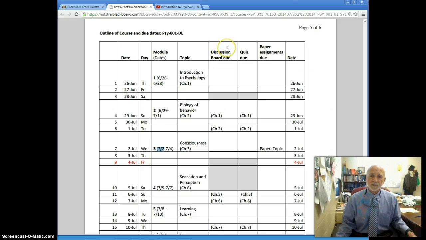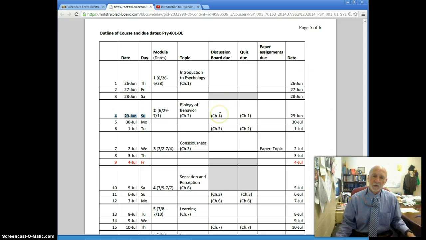These are the due dates for the discussion board assignment, right? The first module on chapter 1, right? The discussion board is due on Sunday, June 29th. Of course, you can do that assignment earlier. Now notice these grayed areas. I've designed the course so you never have an assignment due on a Saturday.